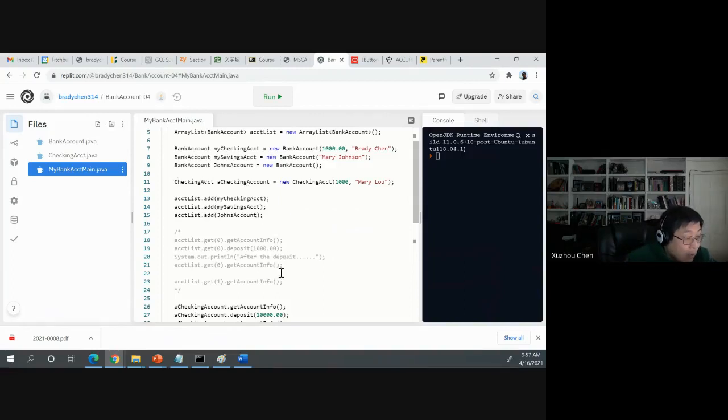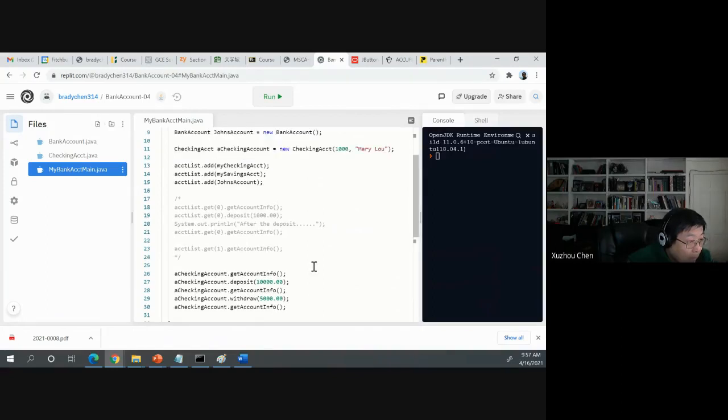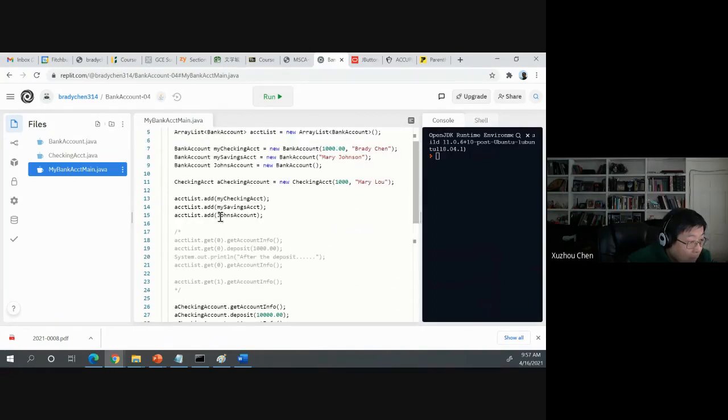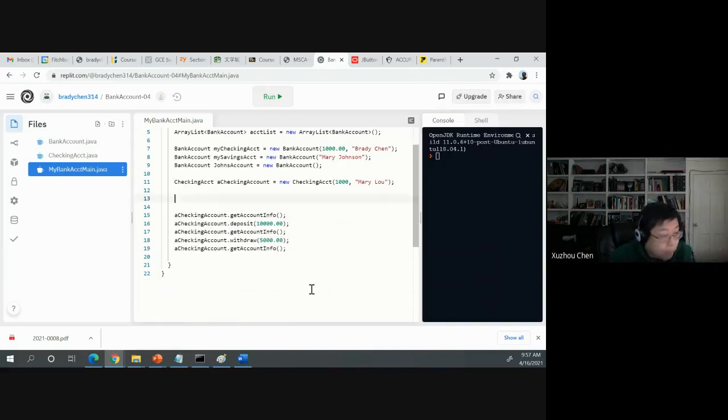So now let's see. Let's forget about the array list, so I'm going to get rid of the array list. Okay. So let's see, I defined the bank account.